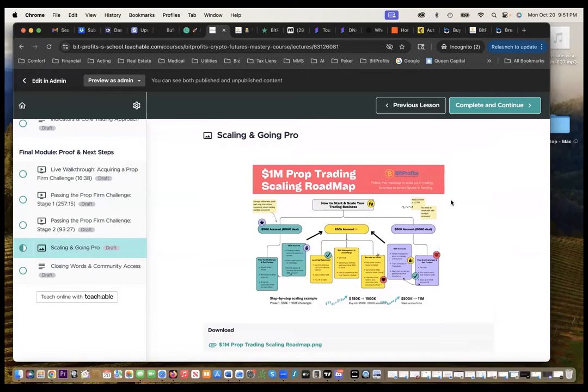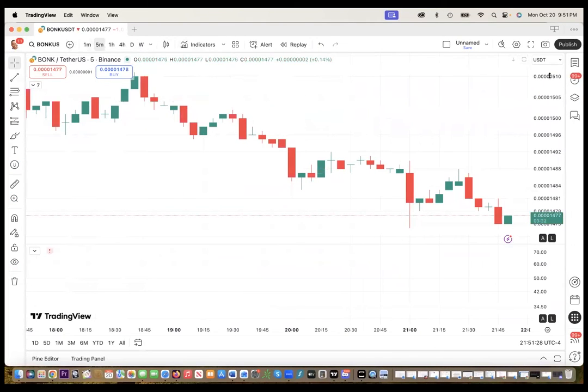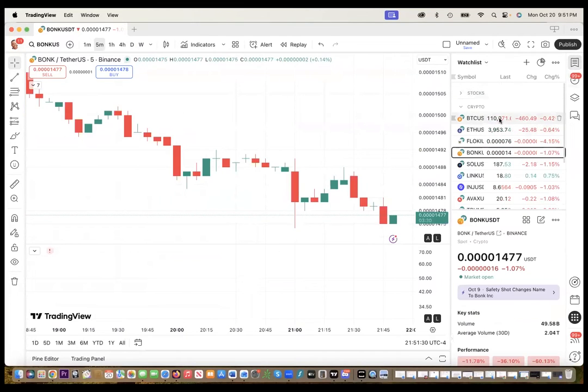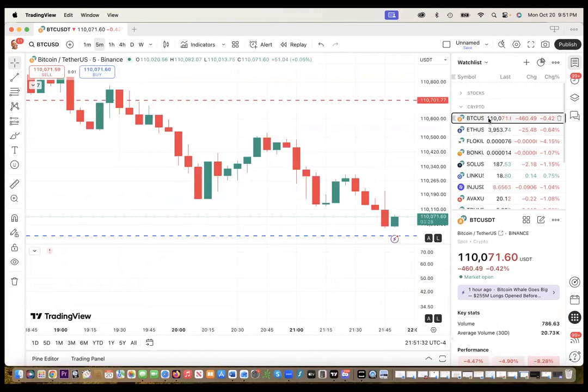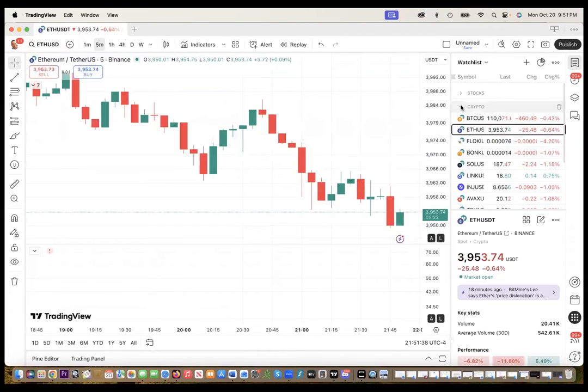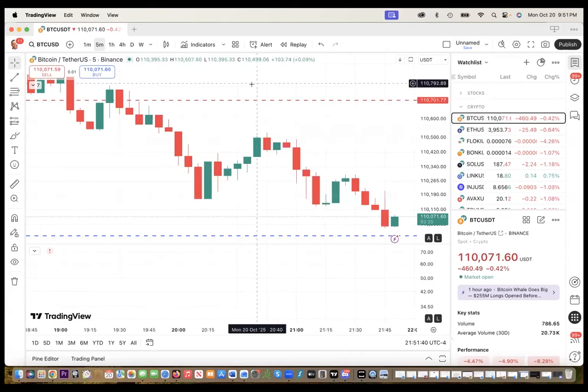I had that one question. What time of the day are you trading Bitcoin? So you're trading BTC USD futures, right? Correct. So let me show you. That's what I have on my chart. The first is the BTC USD, Bitcoin USD pair. And then ETH. And it's the futures: when you're on TradingView and you go to futures, it's the one that comes up as BTC USD, not the crypto.